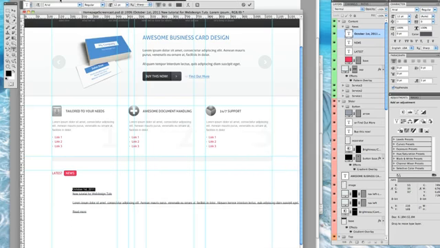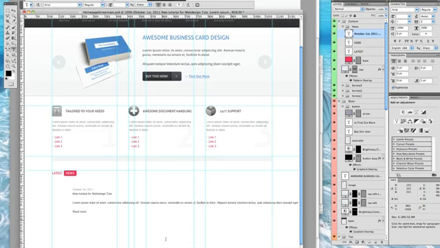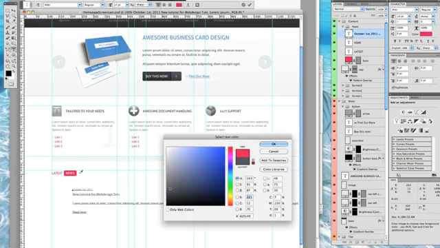The date here is actually 11 pixels, and its color is the same as the contact information color on the top side of the page. So it's 92979D, like this. Right, now the title is the only element that has a custom font. So we're going to use Aller, 14 points, and it's going to have this color.